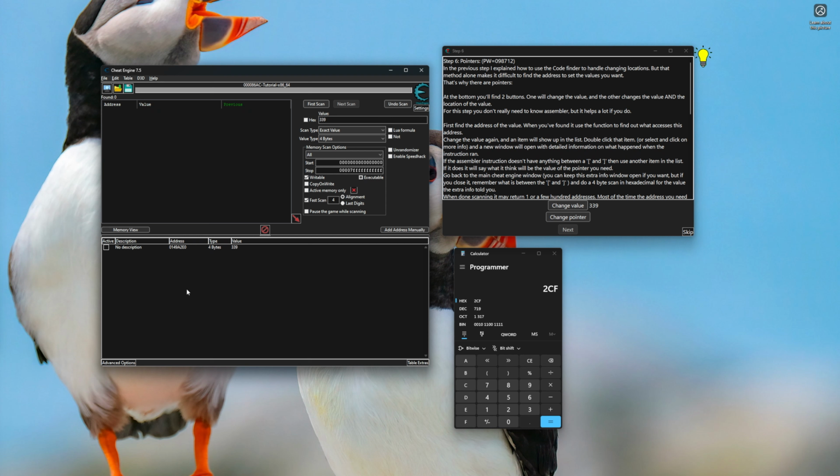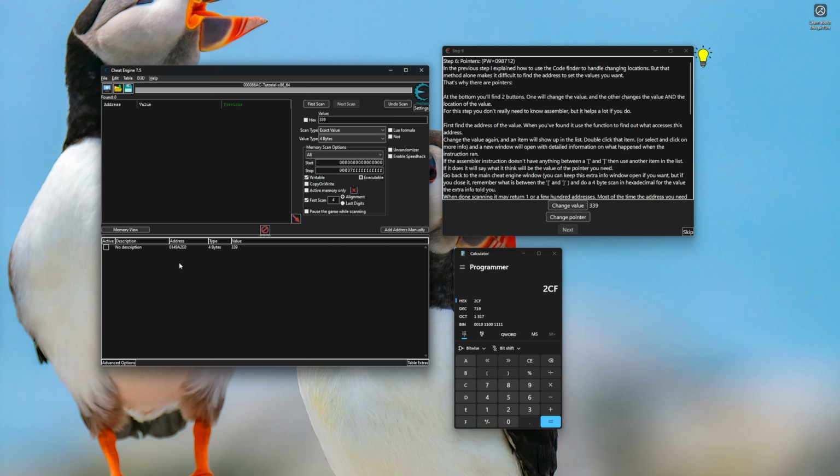Now, how are you going to do that? Well, we know that this is most likely a pointer, right? You can figure out if this is a pointer by searching this number twice, after closing your game and launching it, and then you search it again and you realize, oh, these addresses changed. So most likely this is not the correct pointer to it. And just a little tip, none of these addresses are going to be a flat address the first time you search this. You always need to figure out that this is probably a pointer.